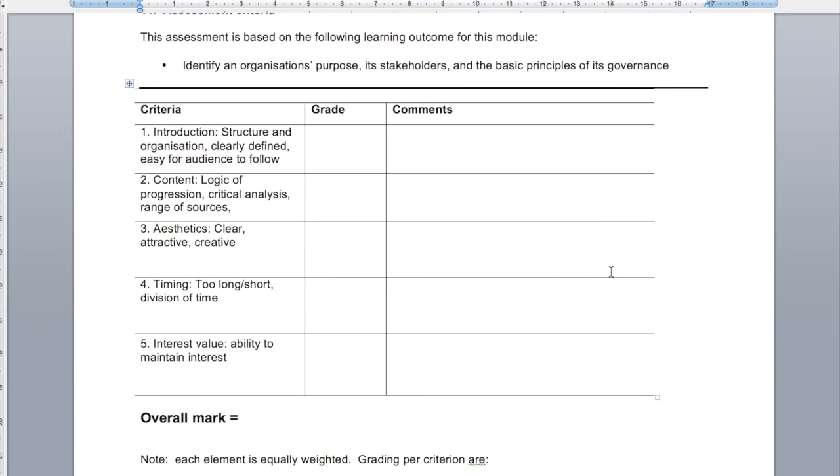That's very important. When students are preparing their presentations, you need to think about how you introduce your work and how it's structured and organised. You need to be aware we'll be looking at the content and how logical and critical it is, and the sources you've used. We want to see something that's creative, looks attractive, is aesthetically pleasing. Timing is very important, so that each of the elements you're covering in your presentation are covered sufficiently, and there's no problem in terms of too much time spent on one area rather than another. And of course, we want it to be interesting. I want to learn something and find what you've presented interesting, as does Rob. Very good. Thank you.